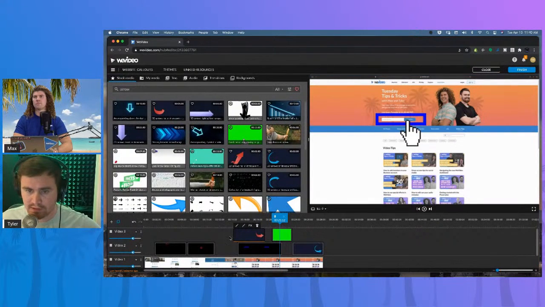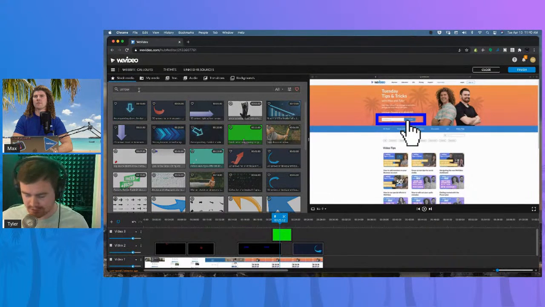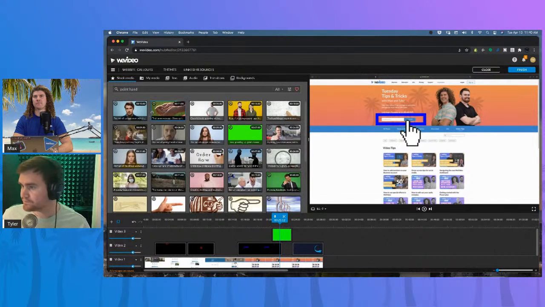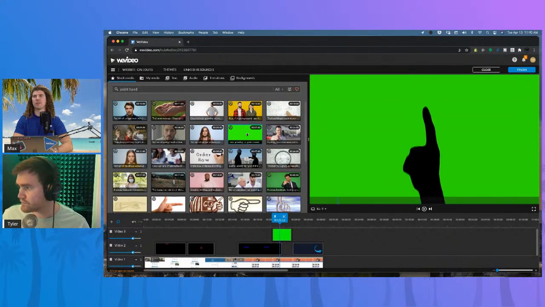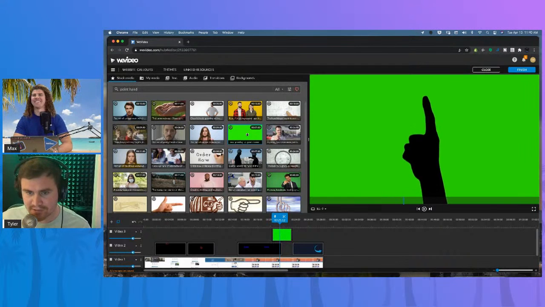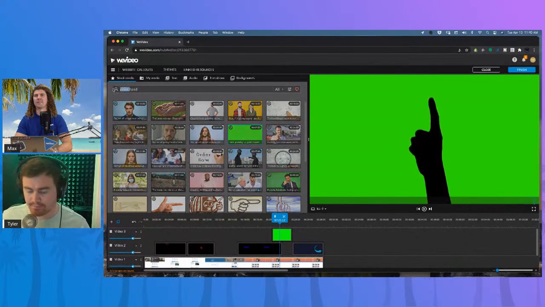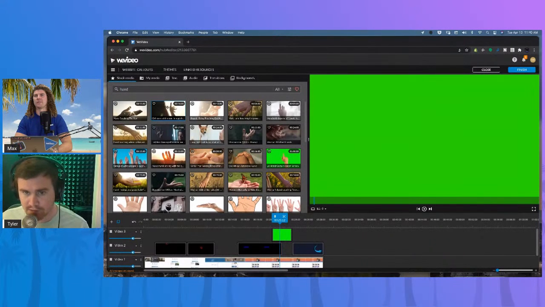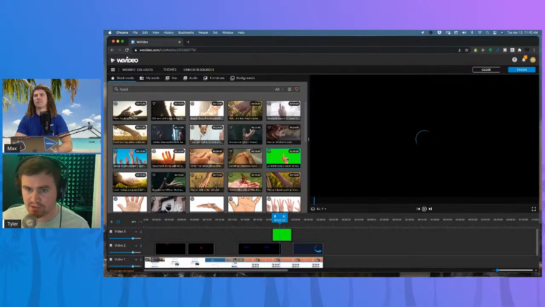The hand we found here, I think we just searched for a hand, so let's check. It's like pointing hand or... Yeah. Oh, is that it? That's a different one, but let's just try hand. Yeah, so play around with some of the searches.